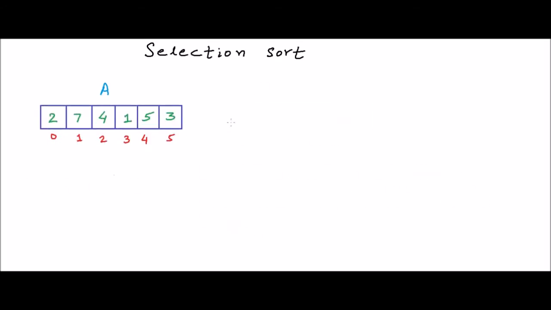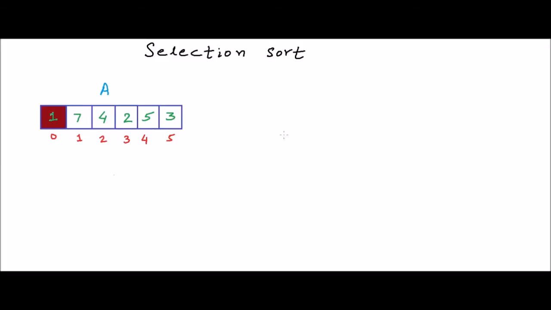I have drawn this unsorted list again. What we will do now is, once again we will look for the minimum element in the array. So we will scan the whole array to find the minimum. The minimum in the array is 1. Now instead of filling up 1 at the 0th position in another array B, what we can do is swap 1 with the element at the 0th index, because that's where 1 belongs. It belongs to the 0th index. So 1 goes to the 0th index and 2 comes to index 3.